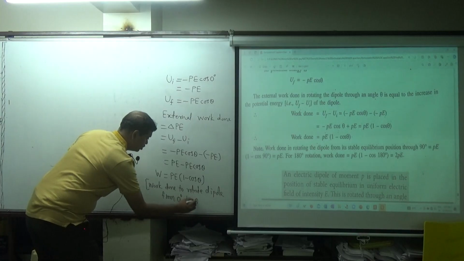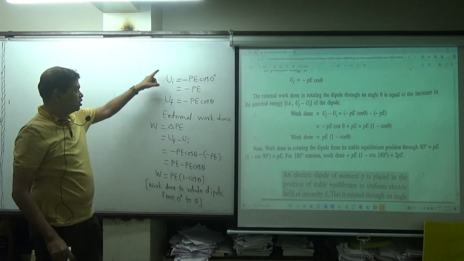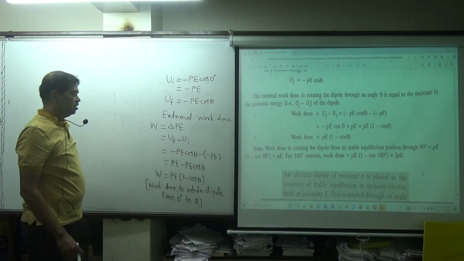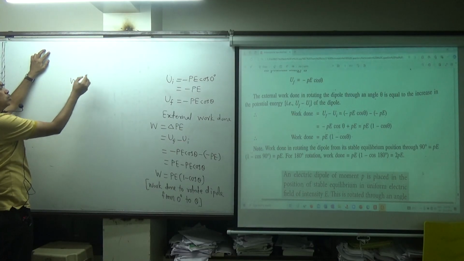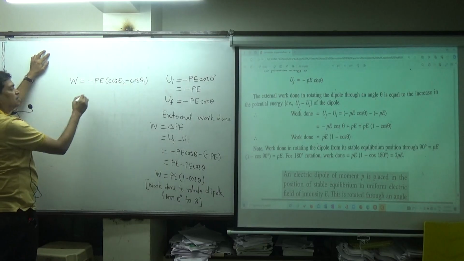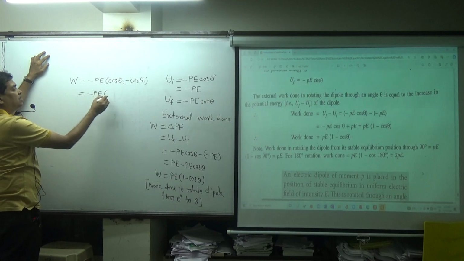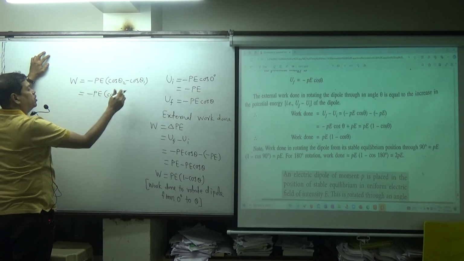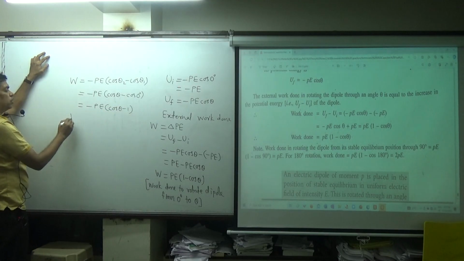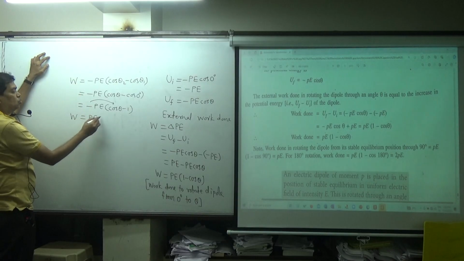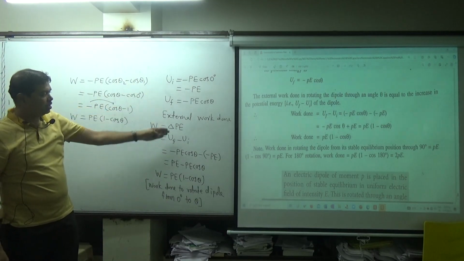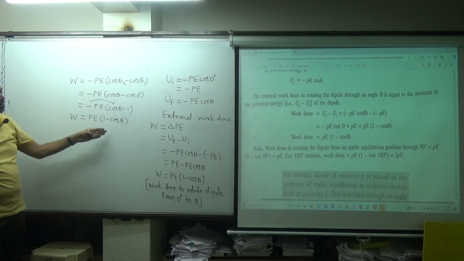0 degree, मतलब stable equilibrium, to theta. बट ये सब ऐसे हम उल्टा कर रहे हैं, मतलब first potential energy define किया, okay. We defined the potential energy and calculated work as change in the potential energy. But वैसे भी we could have used the work वाला formula: minus P into (cos theta_2 minus cos theta_1). ये वर्क वाला फार्मूला था ही ना, ओके. So minus P, final angle कितना है? Theta. And कहां से रोटेट किया, from where you started, 0. So minus P into (cos theta minus 1). So you could have done this from minus, यहां पे डाल दो P into (1 minus cos theta). This is the work done to rotate the dipole from 0 to theta, but here we have done by change in potential energy formula and here directly from work formula.